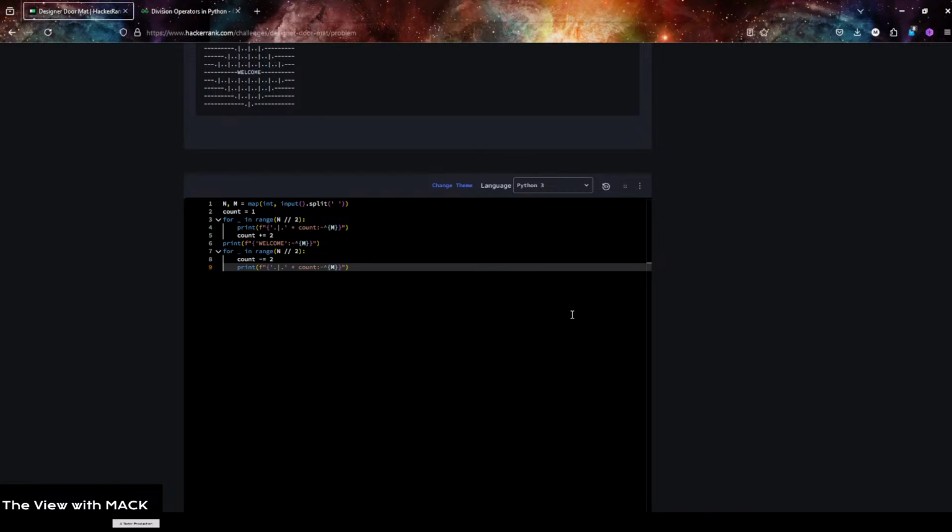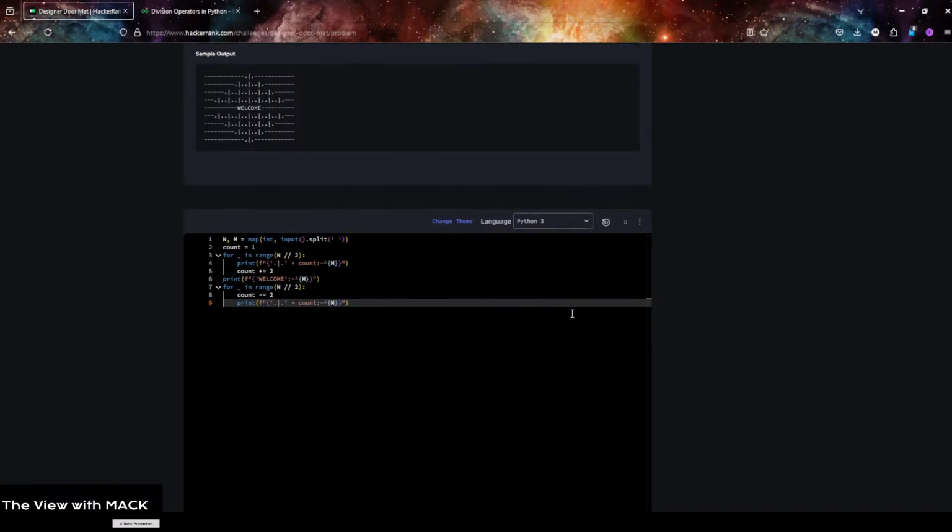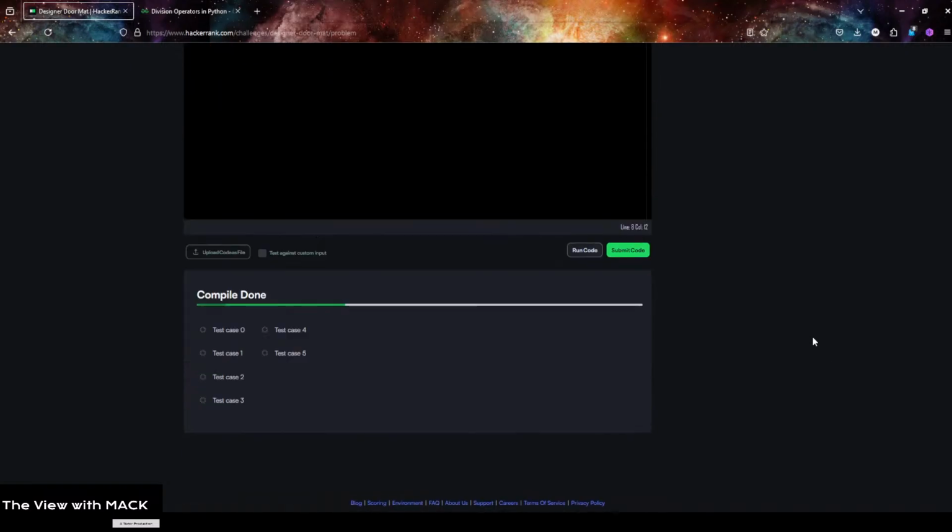Wait a minute. 10 divided by 2 becomes 3.5. Does it take it as 4? Will it return 4 or just 3? It should return 4, so that the range starts at 0, right? So we get 4 lines. That's why the count starts with 7. So 7 minus 2 gives us 5. So the count updates backwards, and then we got a print line according to the count. We just reversed whatever is in here, and that's it.